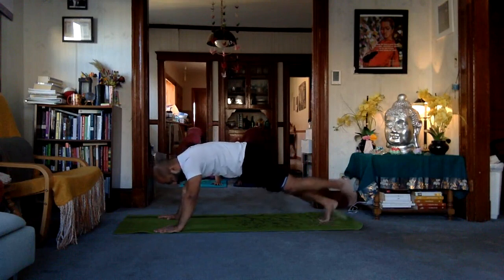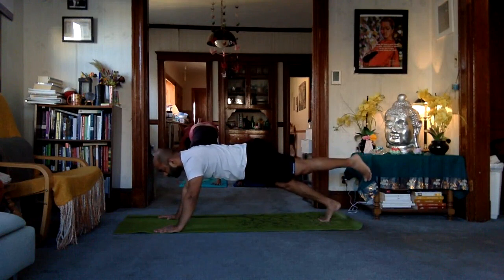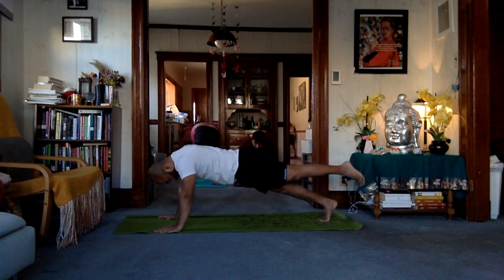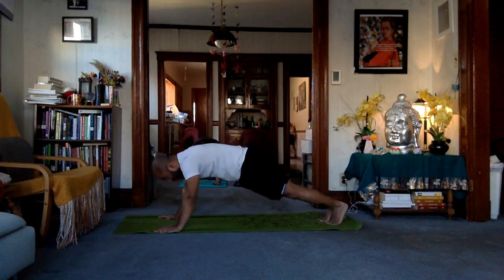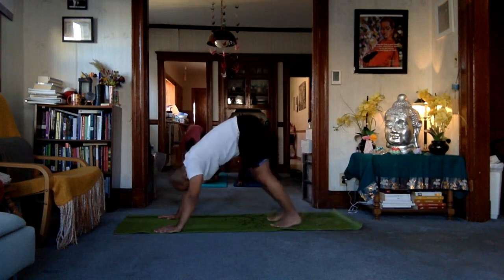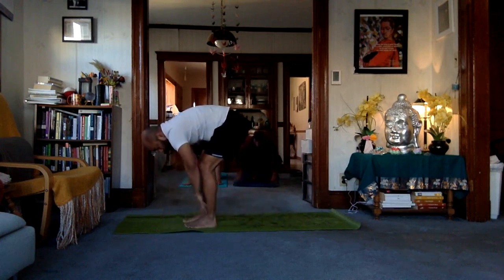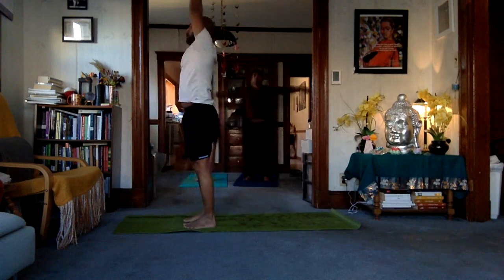Now we lift the other leg, the left leg, straight. 1, 2, 3, 4, 5, 6, 7, 8, 9, 10. Coming back to high plank, walk forward into a downward dog. Further, get into a forward bend, stand up, and then palms together.